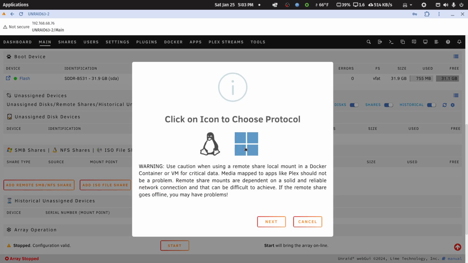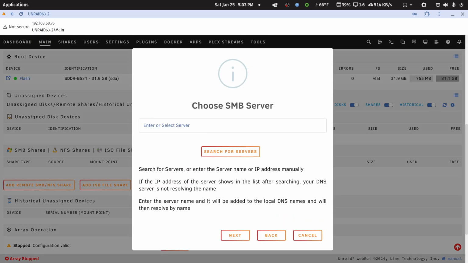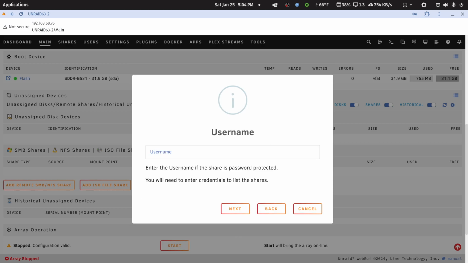Add a share, click the Windows again and Next. And this time I'm going to paste in the IP address of my Synology NAS. And hit Next. No search. Now let's do the username again. Hit Next.